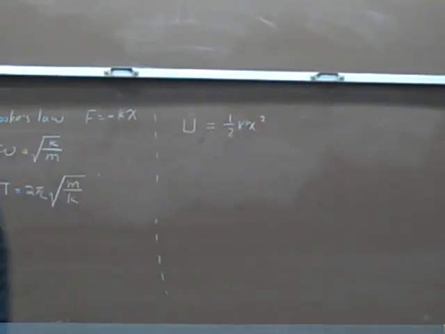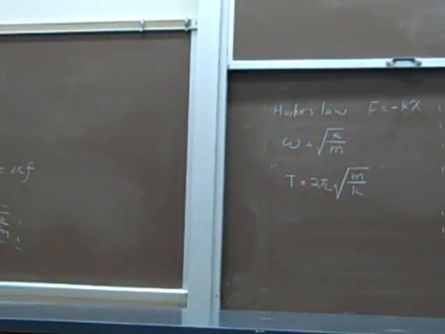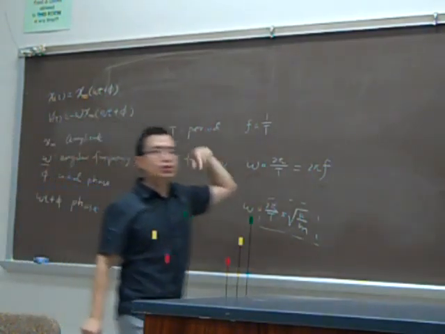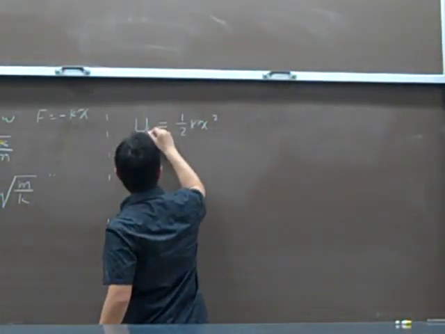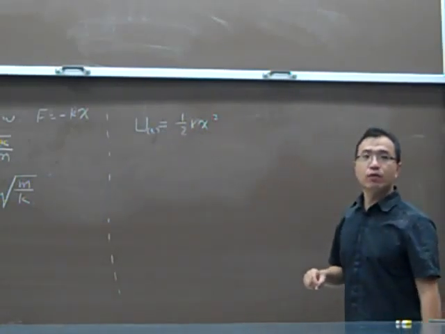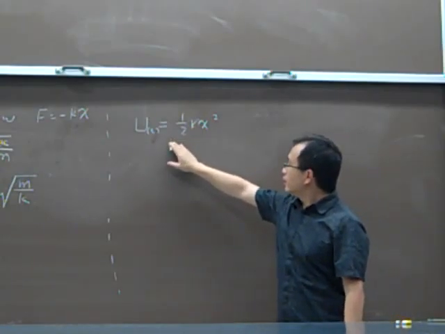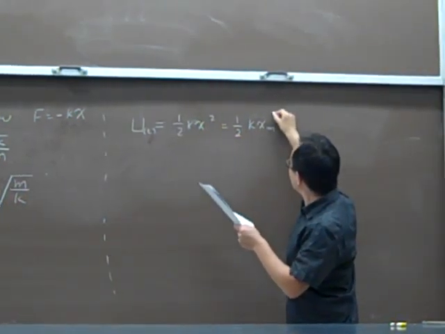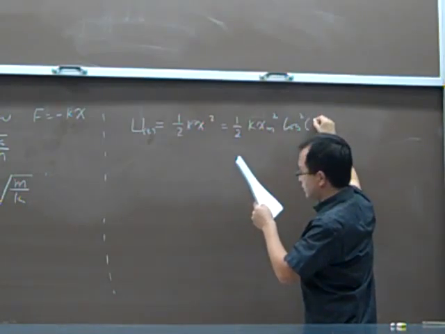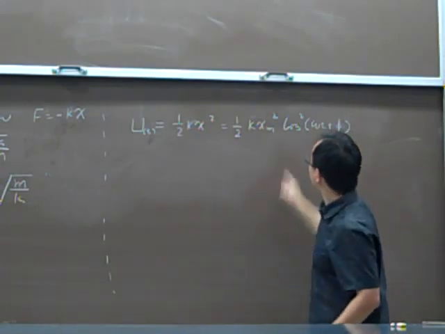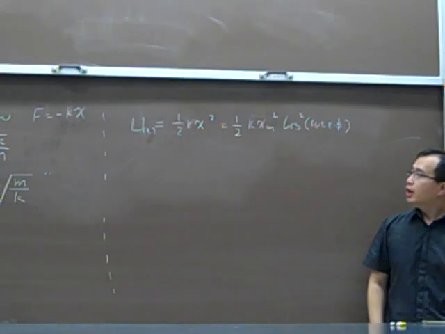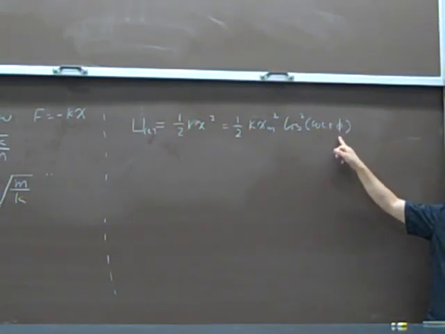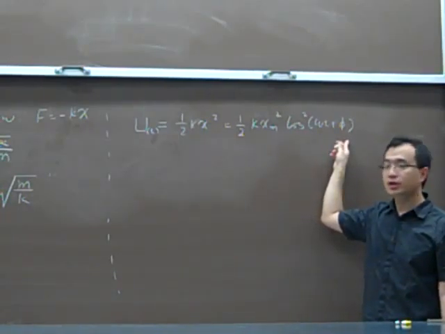And here, since we have some functional form for the displacement x as a function of t, in this form, we can substitute it into the expression here. Then we also get a functional form of the potential energy as a function of the time t. You can check it's 1/2 k xm squared cosine squared. You just square the position function here. So for the potential energy, we can know the potential energy at any time. It's a function of time t.